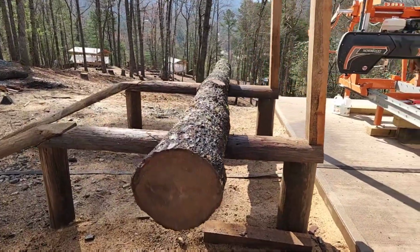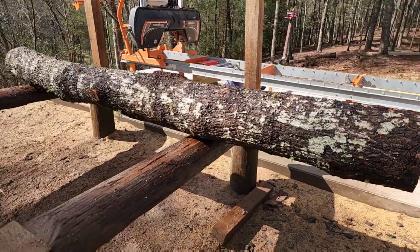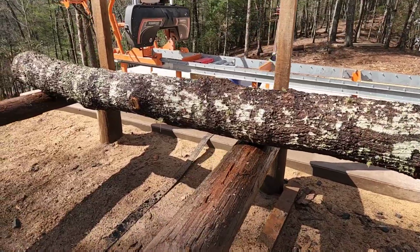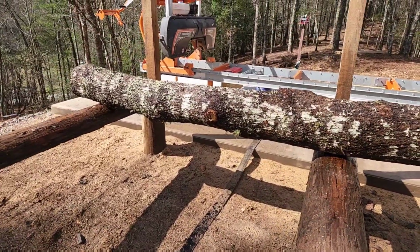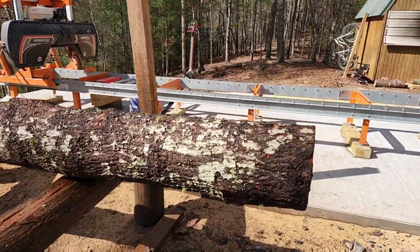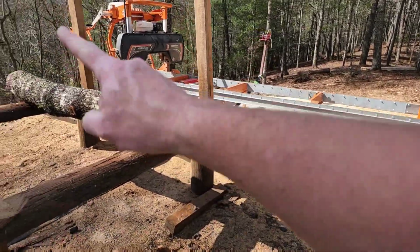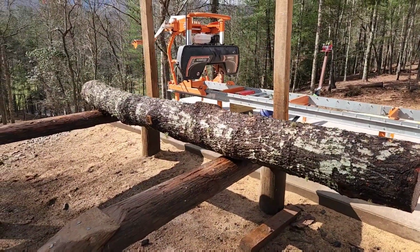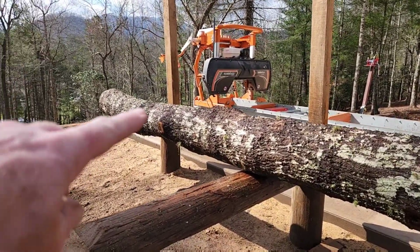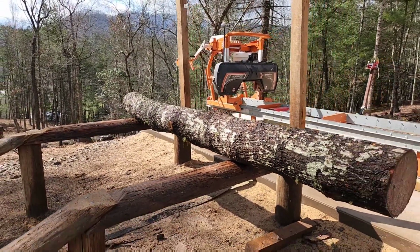Welcome back, gang. Welcome back to another log on the log rack. Ready to get it up on the mill and get some stuff done, but as we're trying to develop this, we are talking about this thing before we do something to it. So this is another oak log. We've got the large end, 12 inches up here, 10 inches down at the small end, and it's got a nasty little kink in it, right over here. So I think I can salvage some of this.